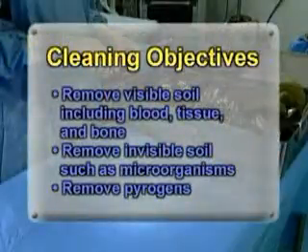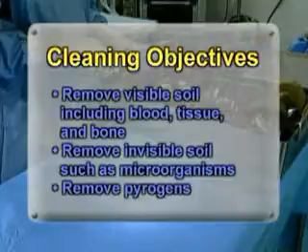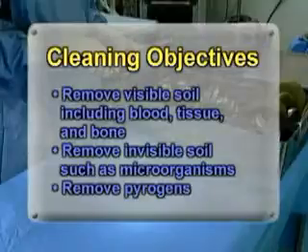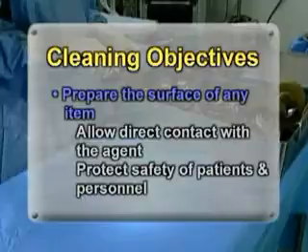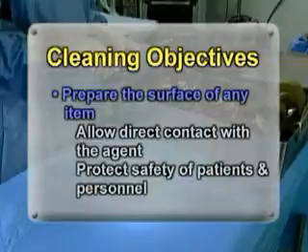The objectives in the cleaning process are: remove visible soil, including blood, tissue, and bone. Remove invisible soil such as microorganisms. Remove pyrogens. Prepare the surface of any item for sterilization or disinfection in order to allow direct contact with the agent and to protect the safety of the patients and personnel.